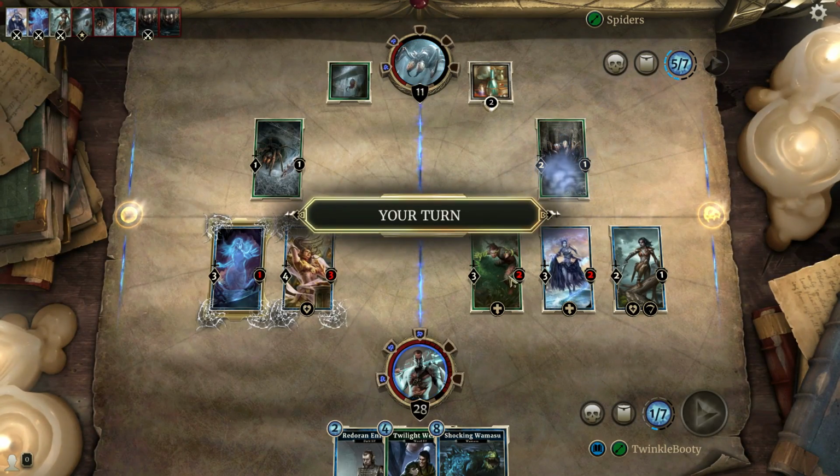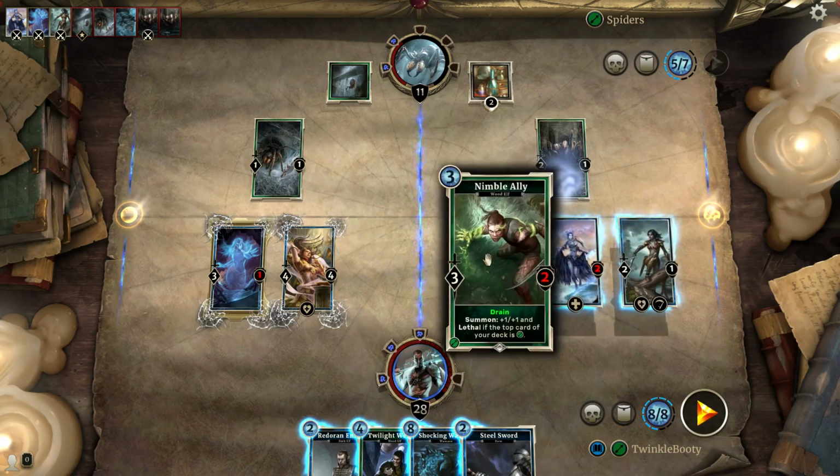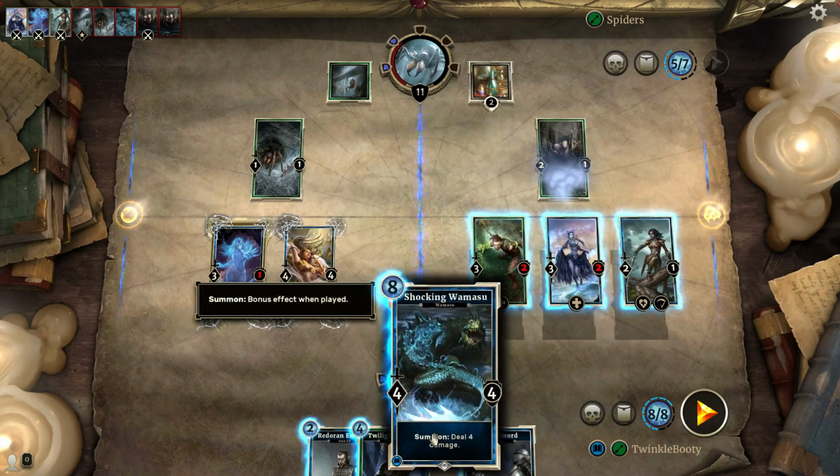Now, if he doesn't shackle my guys, let's see. So that's 3, 6, 8. I need 3 more damage. I've got it.